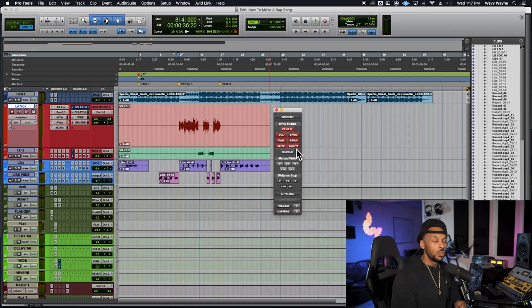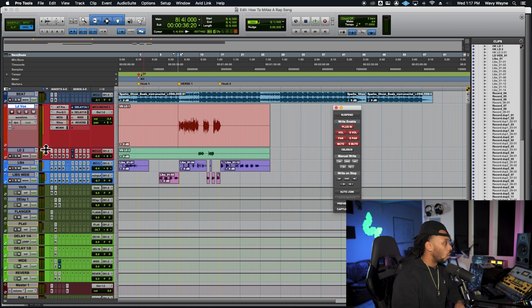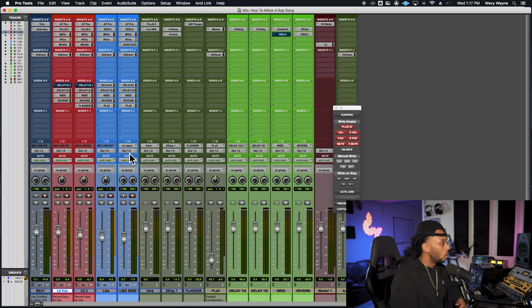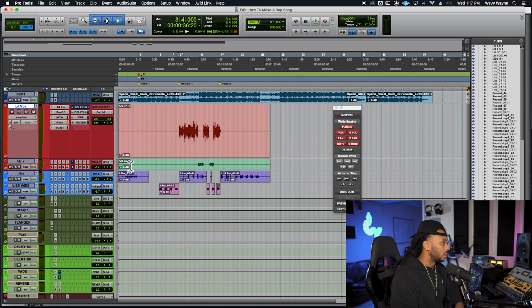Let's actually walk through how each one of these automation modes actually works and how you can enable them. So, that's the automation window. Those are the parameters. On the track itself, we see this little automation mode selector. You can access it here from the edit window, or you can also access the automation mode in the auto section in the mix window. All right, we'll just focus on the edit window right now.